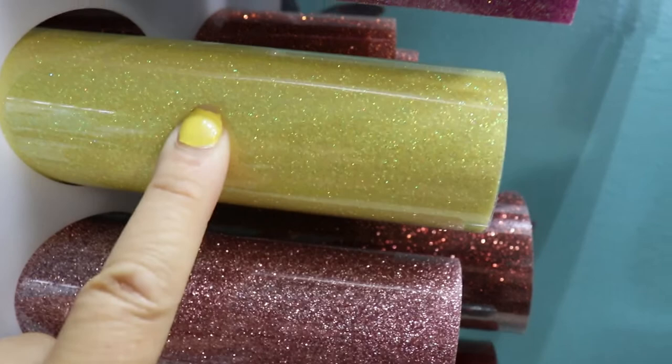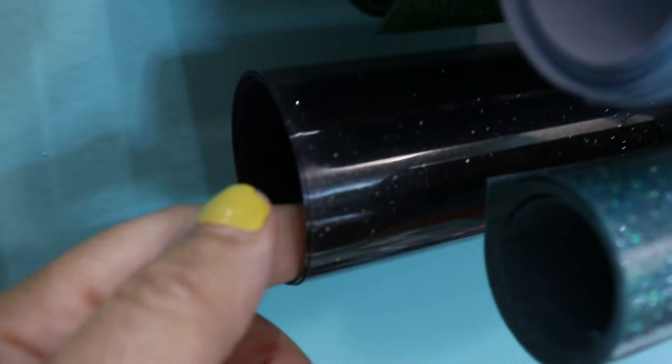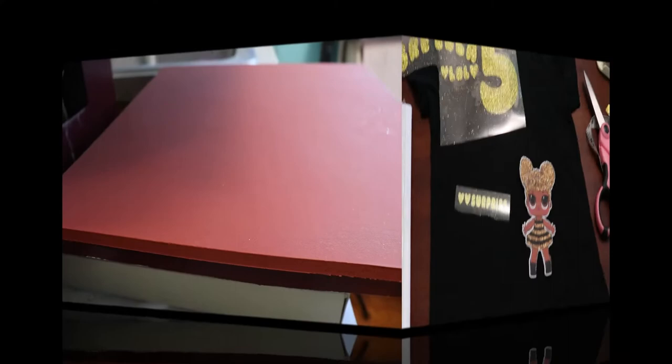So then I use this color gold vinyl, and then I used this color as well. Normally I would use the black, like I said, if it was a white t-shirt. Can you see that? But being that it was a black t-shirt, I ended up using the yellow. Okay, on to the heat press.